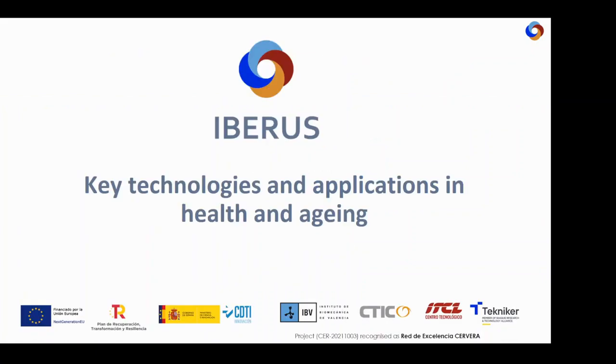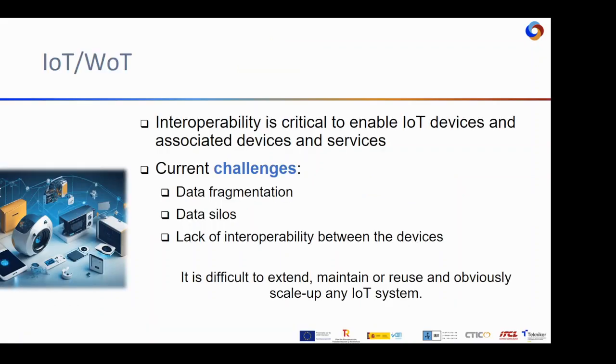So, after this really brief introduction to our network of excellence, we would like to tackle different concepts related to key technologies and applications in health and aging related with W3C web standards. So, interoperability is essential for IoT devices and associated services to work together efficiently and to exploit the real potential of the data and technology ecosystem that make up our everyday lives.